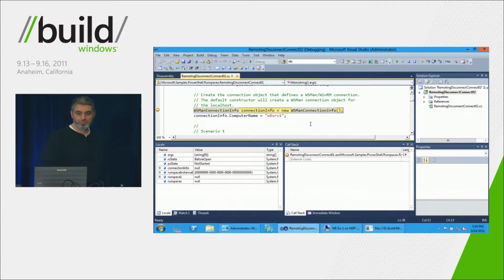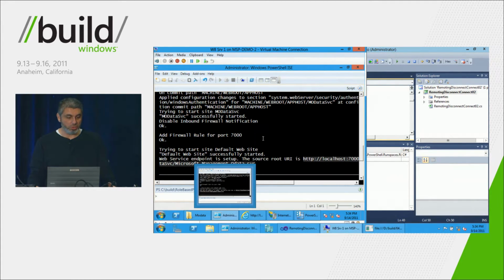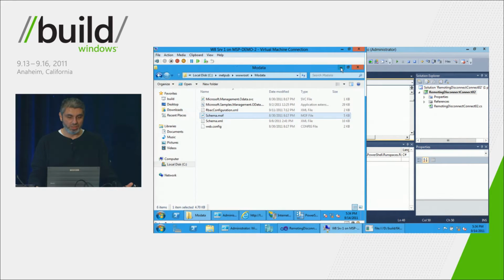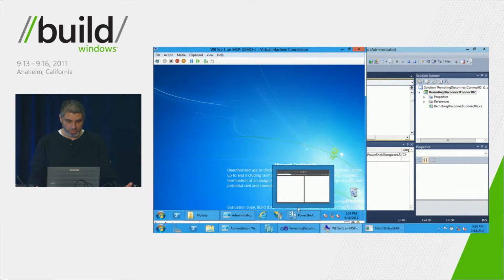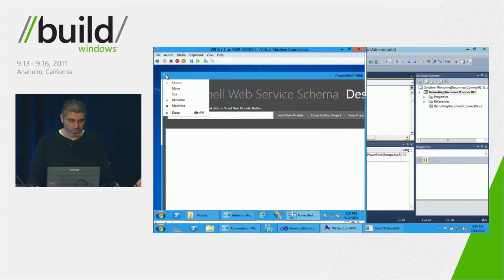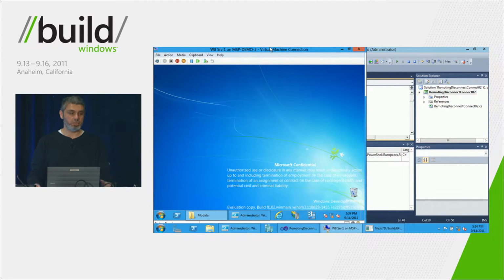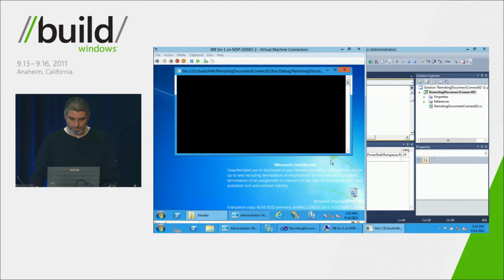Yeah. All right. So this is just setting up the connection info. You will notice that we hard-coded the machine name. This machine that we hard-coded is actually this virtual machine running on the box. I can actually tear down all of this. We don't need that anymore. But this is actually the VM. It's on the same box, but it's a VM that we're going to connect to.